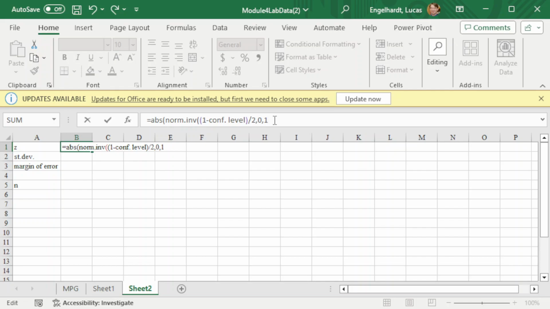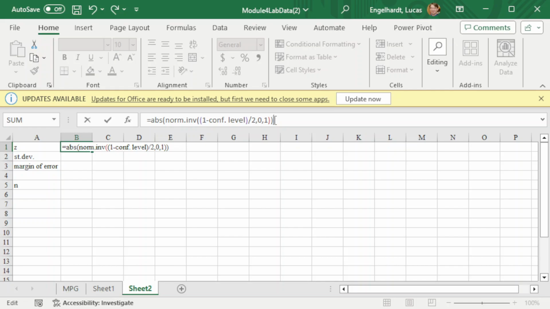That's because we're dealing with what we call a standard normal distribution. The standard normal distribution, just the term standard, means that it's a mean of 0 and a standard deviation of 1. All right, and then we close out all the parentheses. So norm.inv is going to look at what is the value that you're going to need to get a certain percentage of probability to the left of that value in the distribution. Right, so specifically it'll be 1 minus your confidence level divided by 2 is what we're looking for.